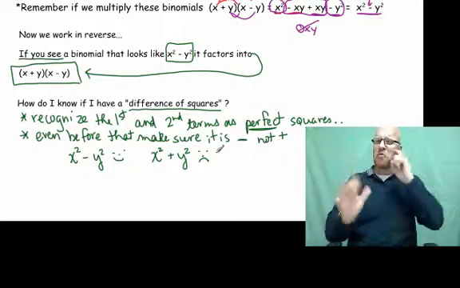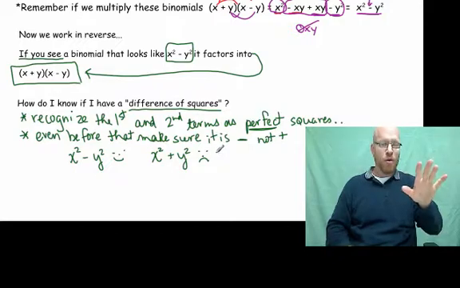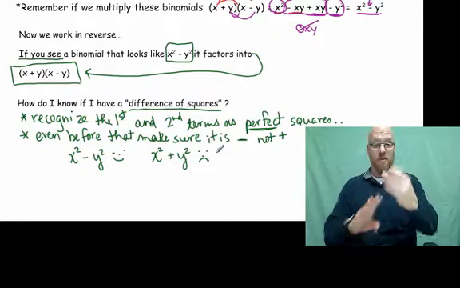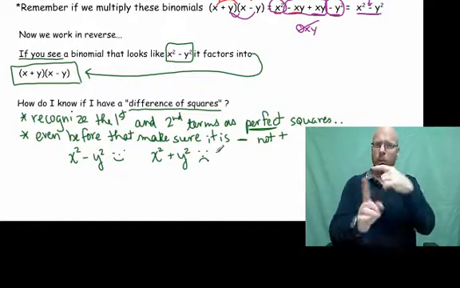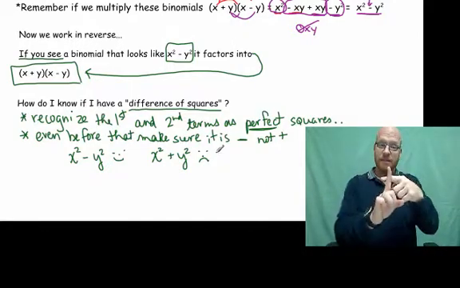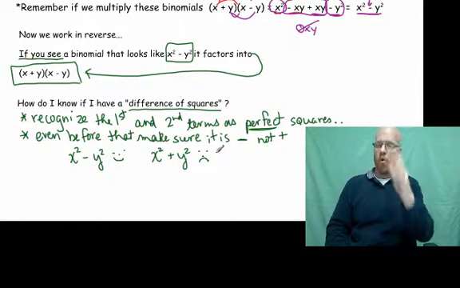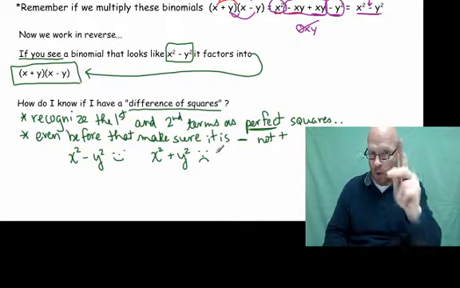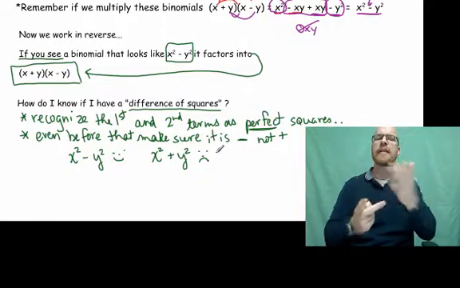So we have to recognize these two numbers as perfect squares. They have square roots that are whole numbers or whole variables. And even before you look at that, if it's a squared thing plus a squared thing, you just stop. You can't do it. You can't use this method. But if it's a perfect square minus a perfect square, you can factor it. Now, we're going to factor it soon.